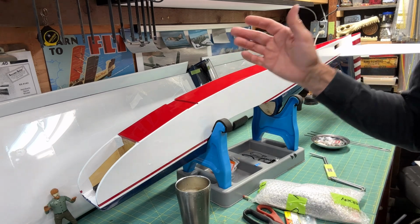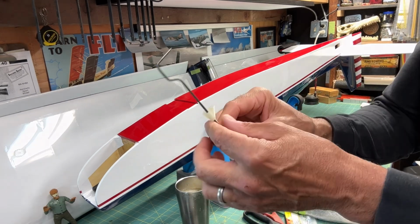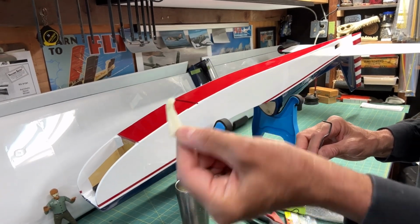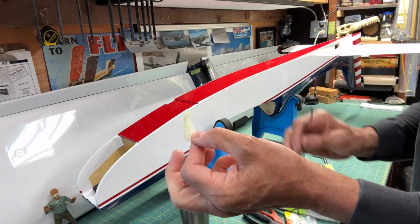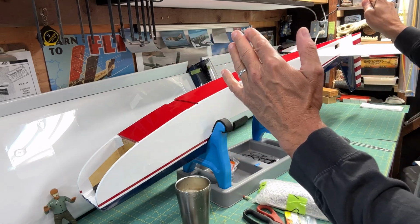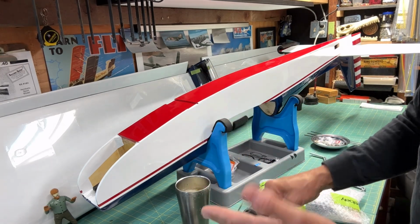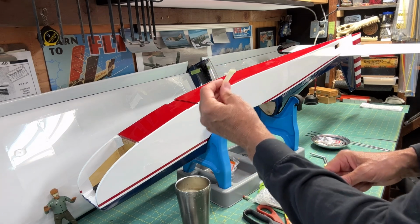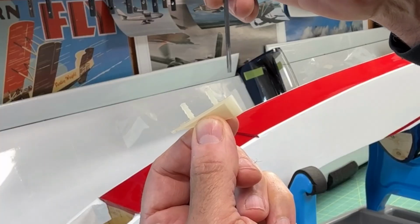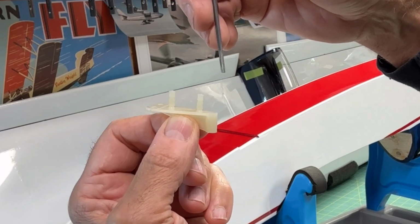So the tail gear that they give you in the kit, again, there's nothing wrong with it, and it would work fine. But here it is. It's basically this little bracket that you would attach to the tail section. It's a little nylon or plastic tail bracket that you would screw in. You have to make a little wood wedge in order to mount it, because the angle between the bottom of the plane and the axis of the rudder hinge line is not 90 degrees. So if you mounted it straight on the plane itself, the landing gear would be sort of like this, but the wire would have to be like this. That bend won't work. So you'd have to put a wedge of wood to get it all to line up.